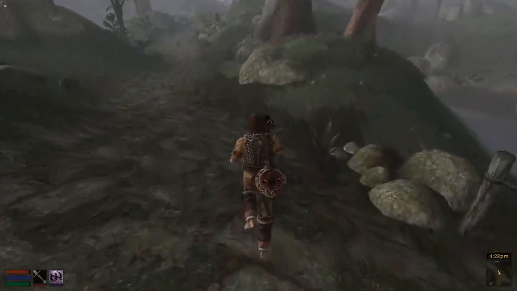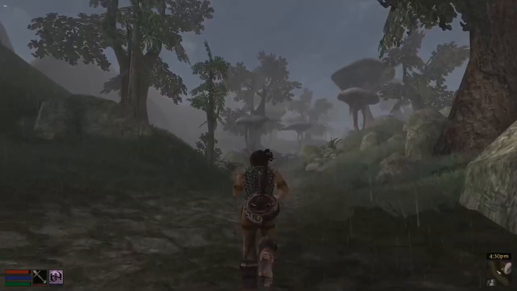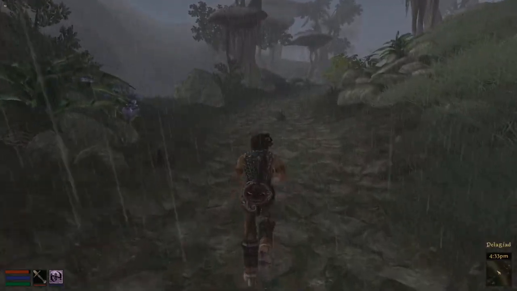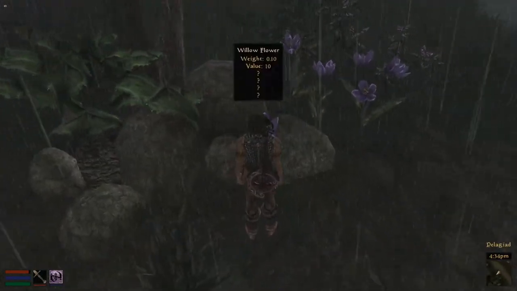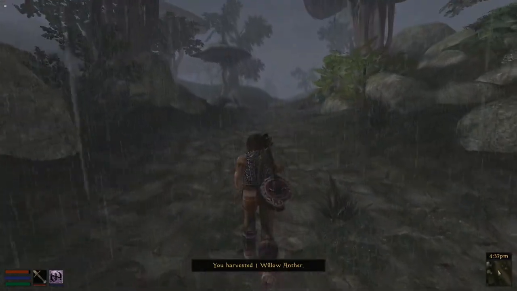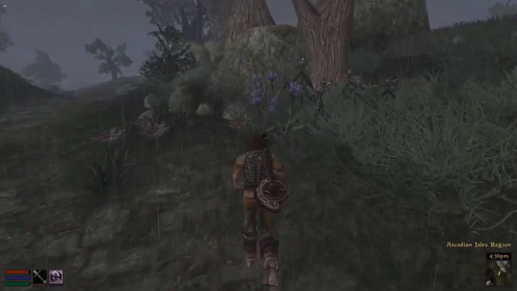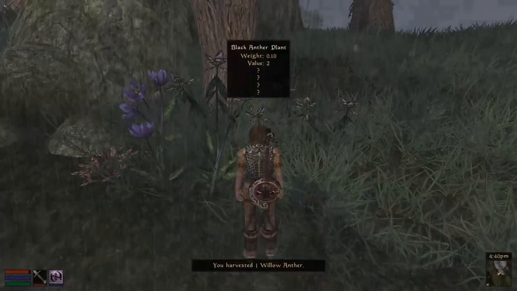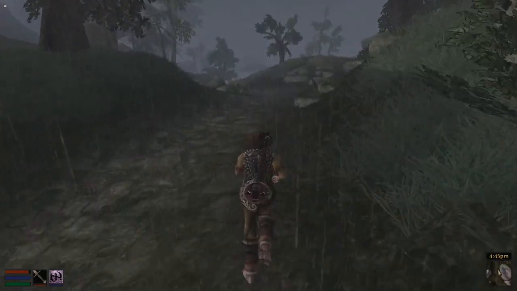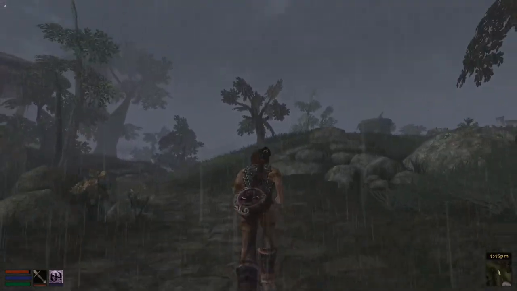There's Pelagiad up on the hill, and we still got the. Oh, now it's gonna rain. We got some weather. Oh boy, we got some weather. Gotta get a cloak. When we get to Balmora, I'll get a cloak. And we still got the collect alchemy ingredients mod going. That seems to be working pretty good. Come on, hurry up. Go to Pelagiad.